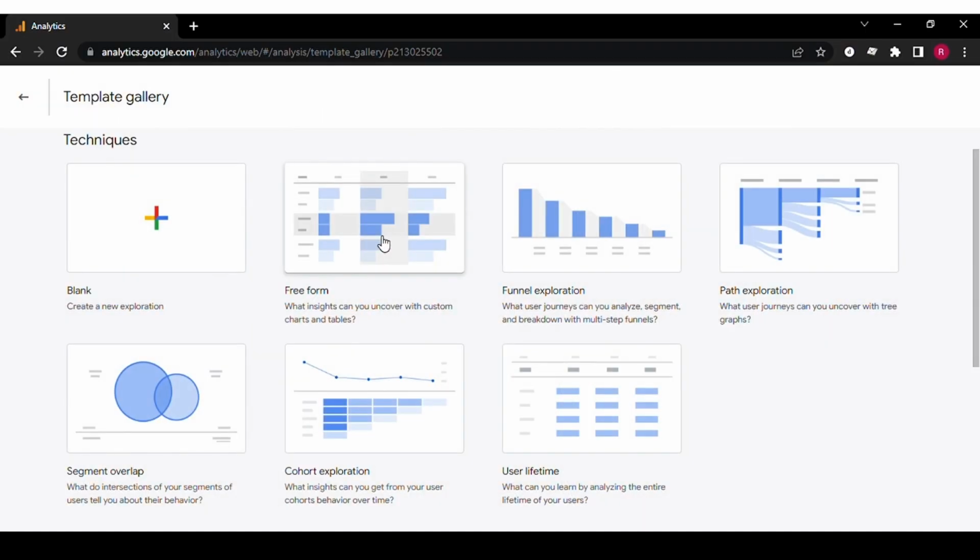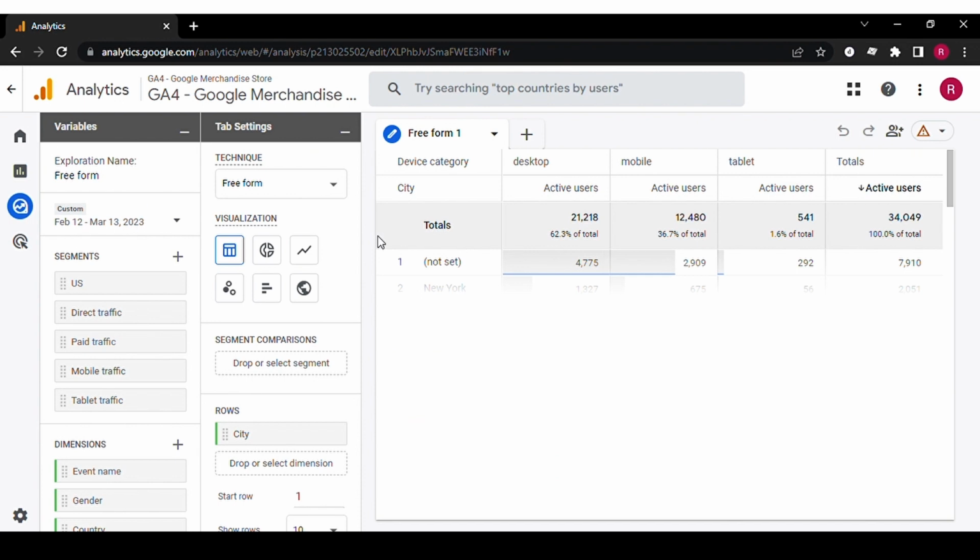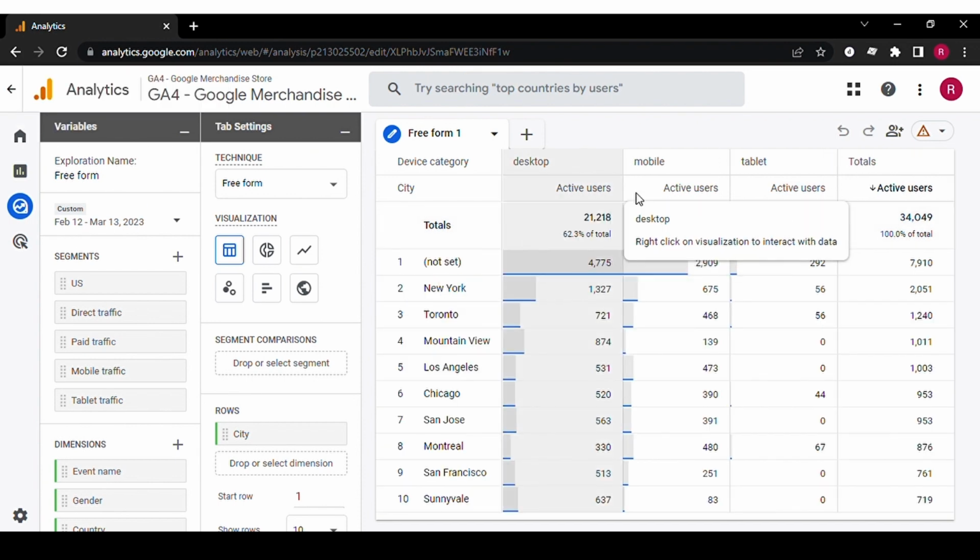The last section of this report talks about freeform. We can make use of freeform with custom dimensions and metrics against any of the available data from the tracking that we have configured, and we can customize the reports for our own brand. This section helps us combine the different types of reports that we just discussed, or have our own personalized report to look at the data.